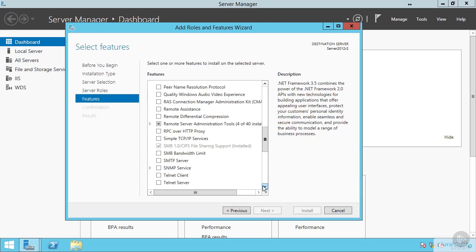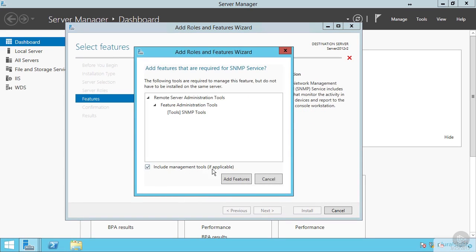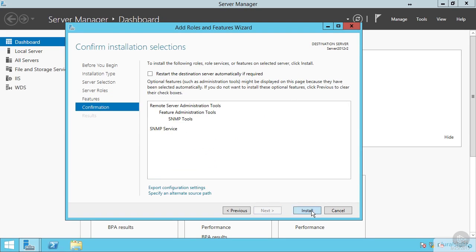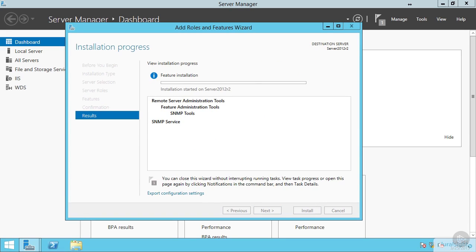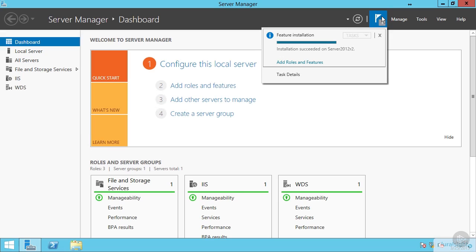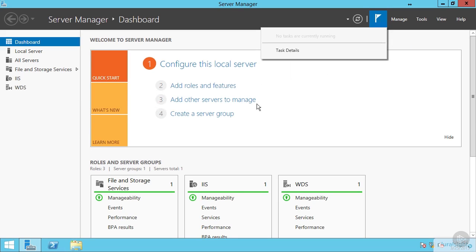And I'm going to select here to install my SNMP service. It tells me that I need to install some additional tools. I'll hit add the features. And then I'm just going to select next, hit install. Tells me here that it's successfully installed. I'll hit close. Notice here under my action flag, I have that it successfully installed, so I can get rid of that.